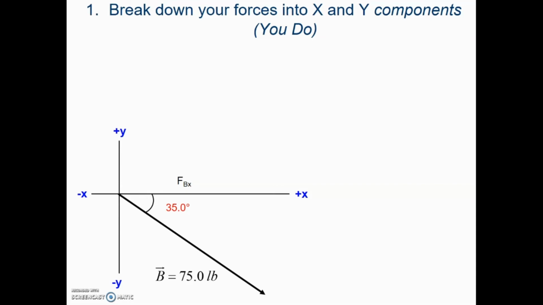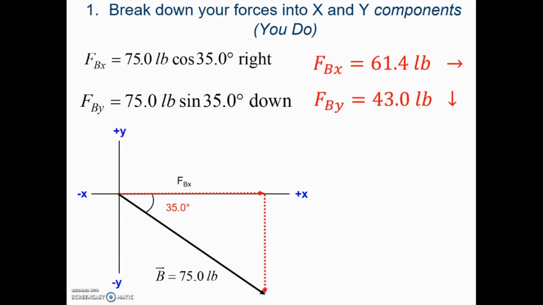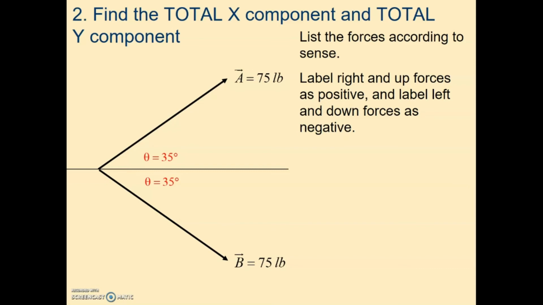All right, now I'm assuming that you actually paused it and you're not just blowing through this. But either way, if we try to figure out our rightward and our downward, we find the same magnitude for our x and our y, except the y portion is going down instead of going up like we did in the last example. So let's move on to step number 2.